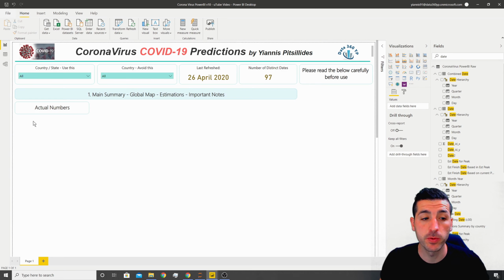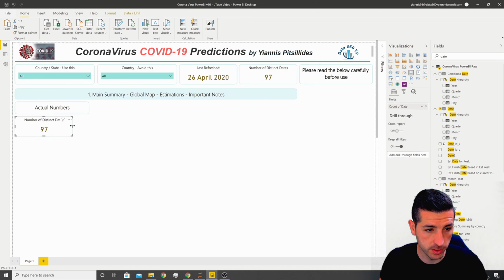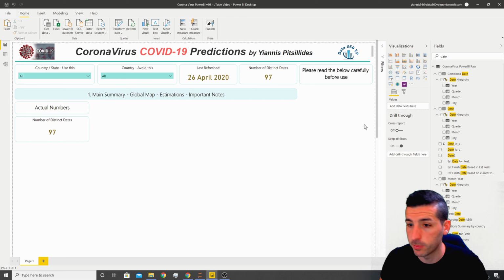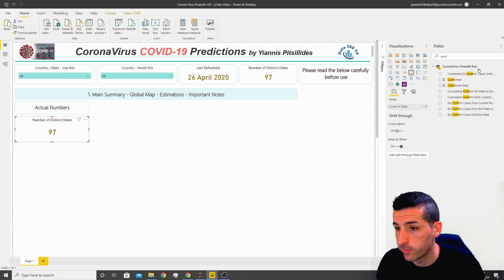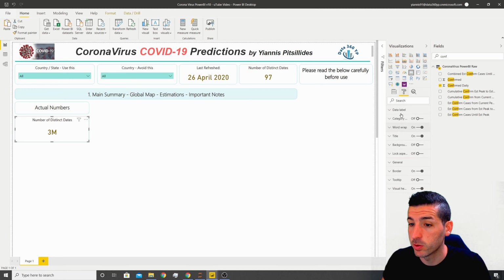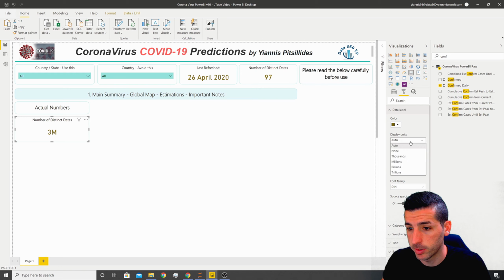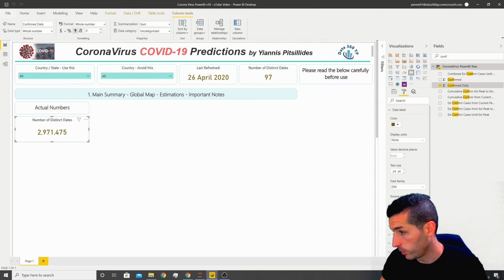Right, so the first visual we're going to have is the total confirmed cases. And to do this, I'm going to use a card. So I'm just going to copy this card, paste it down here, and then change the field. So I put it over here, and now I want to change the fields to be the confirmed cases. So I search for confirm, and we want to use the confirm daily because the confirm is just cumulative, and we can see that we have about 3 million cases. But I want to see the whole number, so I can go into data labels, and I want to say none over here so we can see the whole number. Also, I want to click on confirm daily and add the comma. There we go.